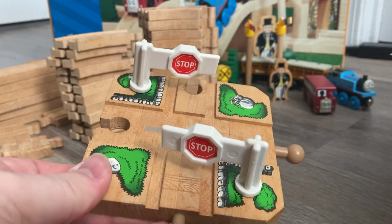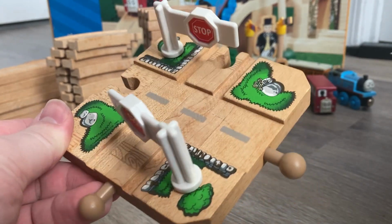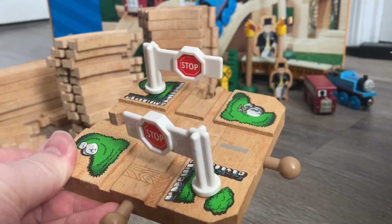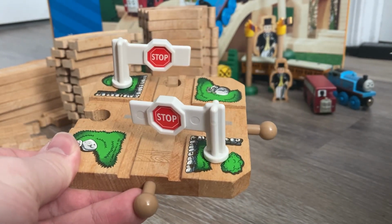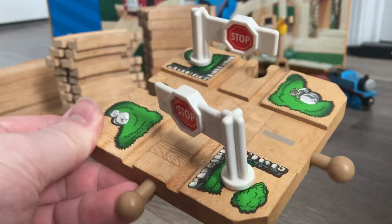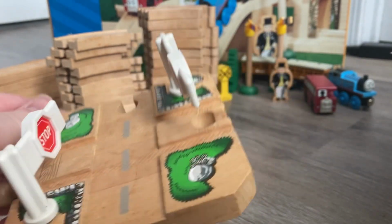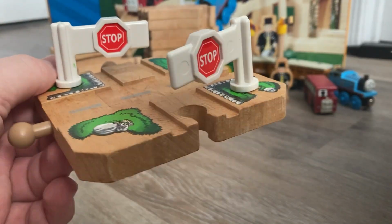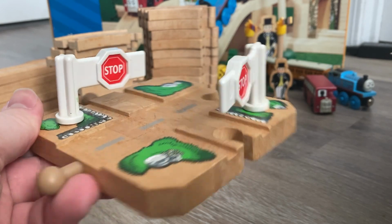So it's basically just what it looks like, a rail crossing. And this is going to be really nice to use in future layouts with both road and rail. It just makes things a lot more dynamic, I think, which is honestly a really good plus. So I say it should be good in layouts because I actually have not had this piece before. Somehow, I know it was in a lot of sets back in the day, but I just never got around to picking one up. But yeah, the rail crossing is a great piece that I was really excited to see in this set.